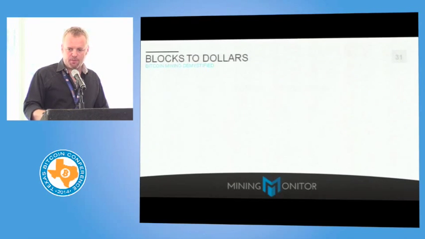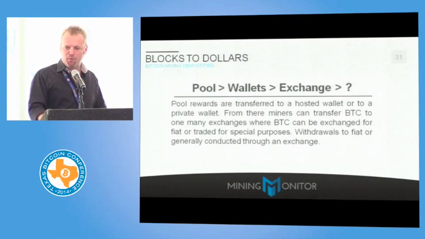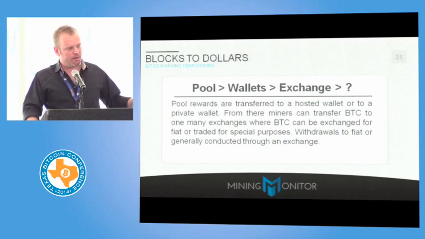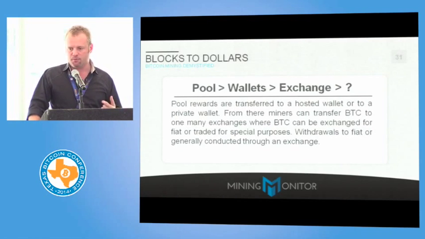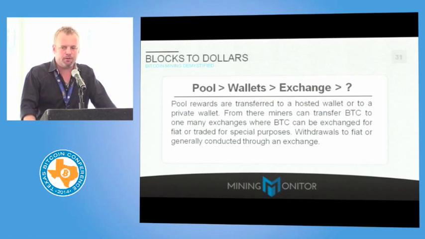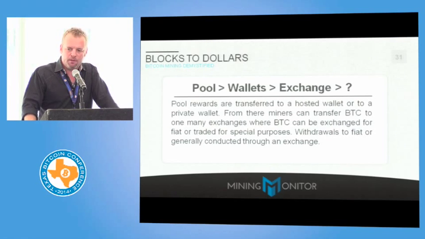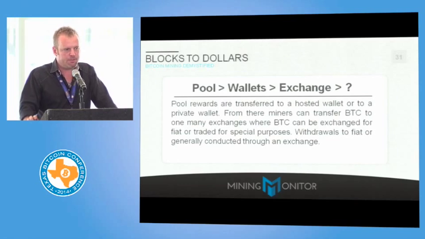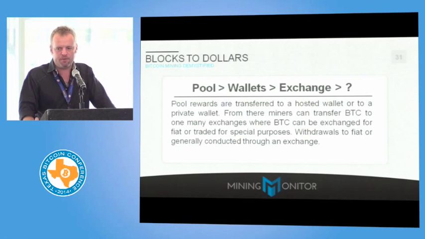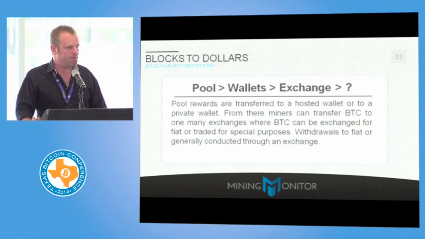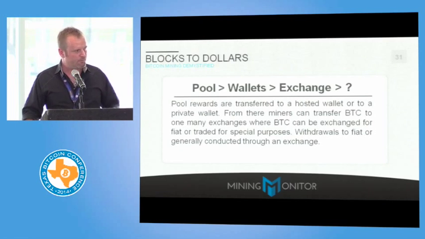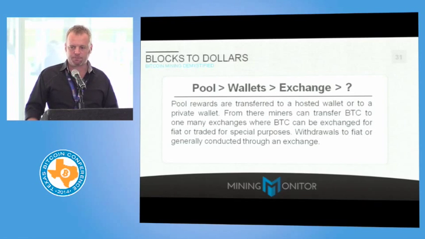Quickly, the process to go from a block to a dollar, pool rewards. So if you've got your mining hardware set up, you're going to connect to a pool. The pool is going to transfer rewards that are due to you to either a hosted wallet or a private wallet. From there, miners can transfer Bitcoin to one of many exchanges where Bitcoin can be exchanged for fiat. So you definitely don't want to leave your money sitting on a pool, just like you don't want to leave your money sitting at Mt. Gox.